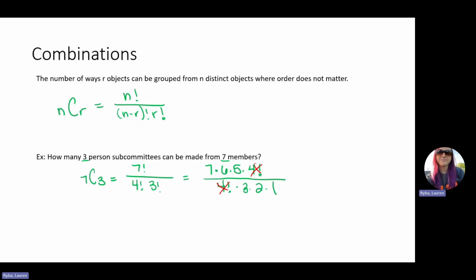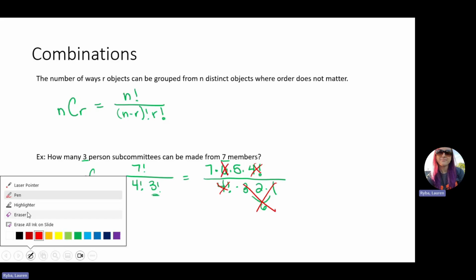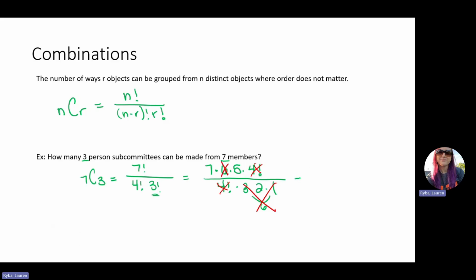So you're always going to get a similar thing to what we had in the permutation, where something cancels out. You're then going to have extra pieces, though, from this extra r factorial that we're going to write here. Now, I know that 3 times 2 times 1 is 6, correct? So if I catch that, I can say, okay, well, that cancels out the 6. And now all I'm left with is 7 times 5, 35.